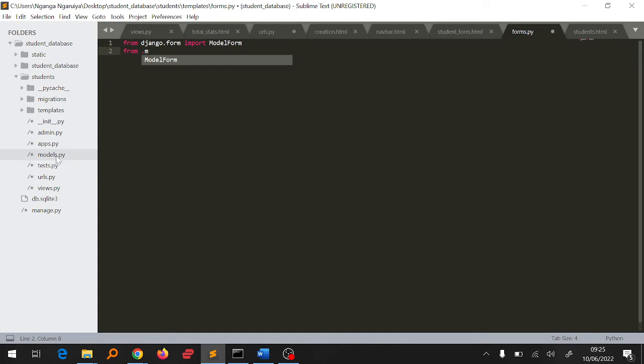You can see our forms.py is in the same directory as this. So from the models, what I wanted to import is, let's just close a couple of these things here.